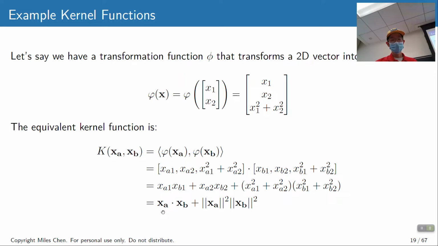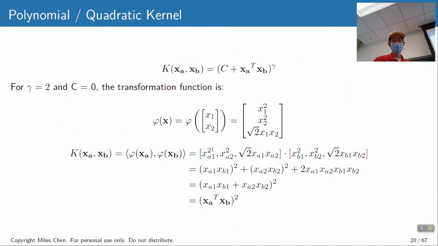Okay. So this kernel function is the equivalent of taking some coordinate in 2 dimensions, applying the transformation so it becomes a 3-dimensional point, and then taking the inner product of those 3-dimensional vectors. Is that okay? Again, the review of the kernel function.